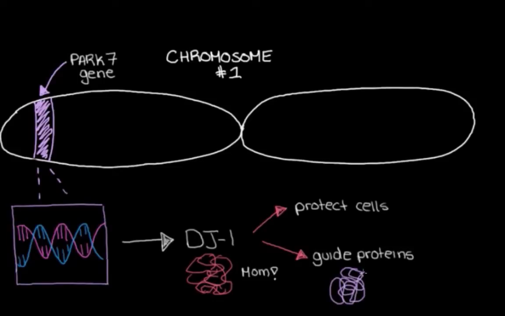And it helps guide our proteins. So it helps guide them to do things like make sure they're folding in the correct three-dimensional shape. Because remember that our proteins need to get into a certain shape in order to be able to function properly. And DJ1 also helps to make sure that damaged proteins, proteins that we don't want anymore, are sent off to be broken down. Because otherwise, they kind of pile up in our cells and they get in the way.